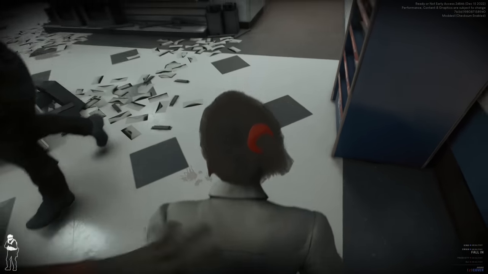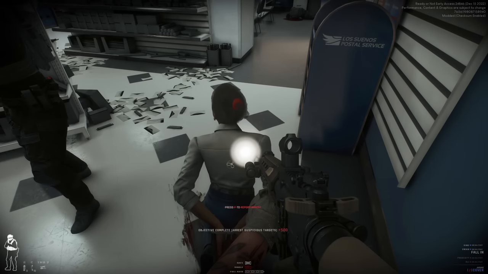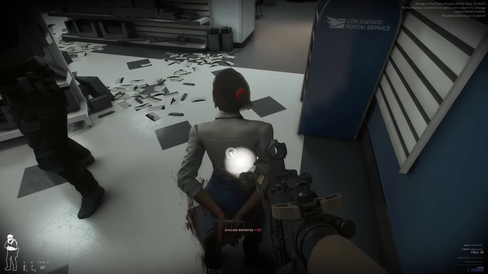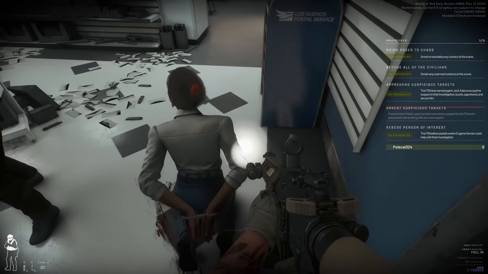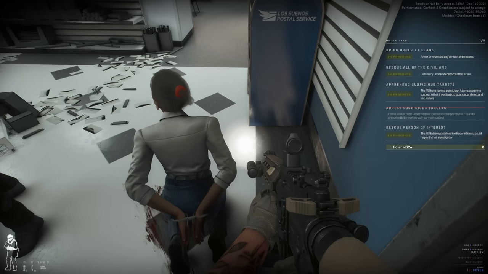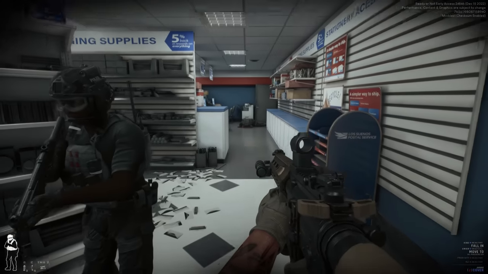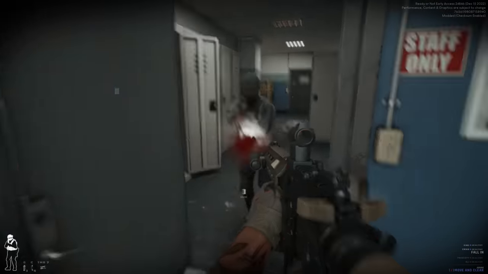This is a new character. It looks like they fixed a lot of the clipping. Or maybe this is a new... Arrest suspicious target. What the fuck? Arrest suspicious targets. Postal worker Maria Lopez has been named as a suspect by the FBI and is presumed to be working with our main suspect. Interesting. So, oh, that's the person they shot.